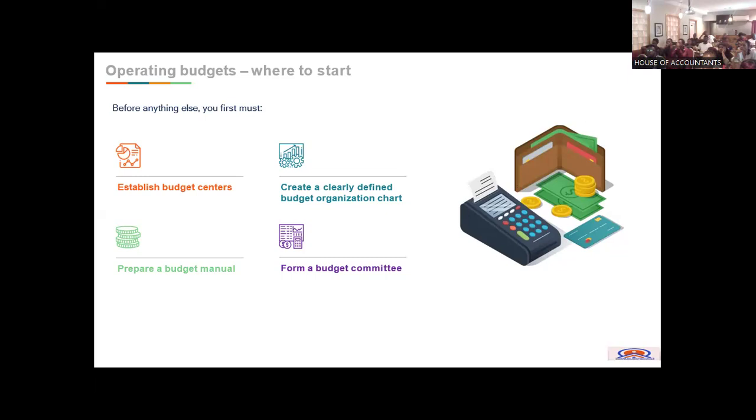Now prepare a budget manual. What is going to guide them? If you don't have the time, you may not create it, but it's just the standard. Then form a budget committee, like 3 top managers from each department that are going to be there. So you will not be the only one doing the budget because it's not a one-man job. You may not know what production wants to do because you are not there, and you may not know what sales are going through or what they want to achieve.